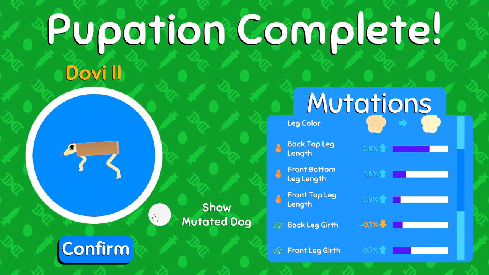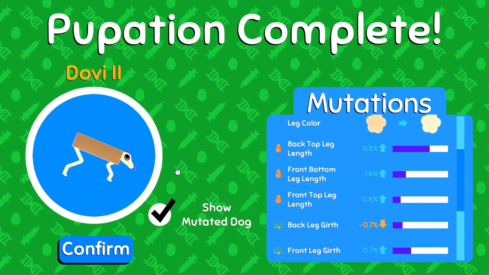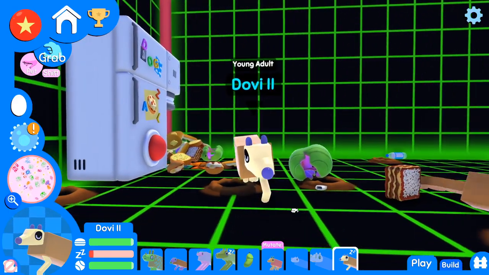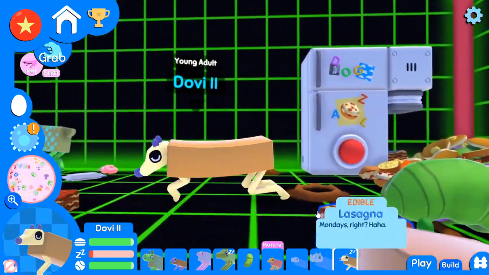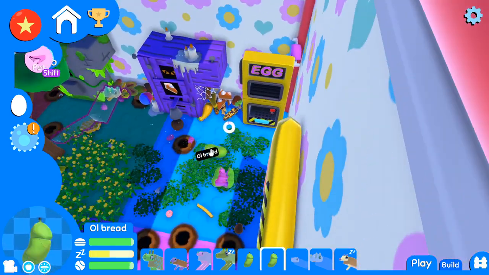Dovey's back legs are definitely even more disproportionately long. Wow. Look at this. Jeez, 45 degrees. Like, look at their gait. They have to, like, crawl. Old bread.